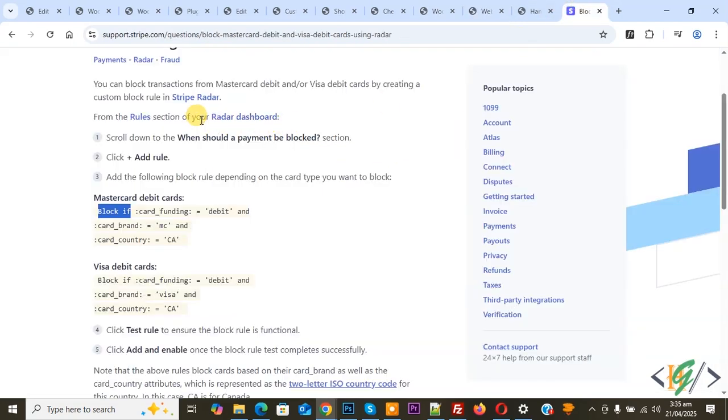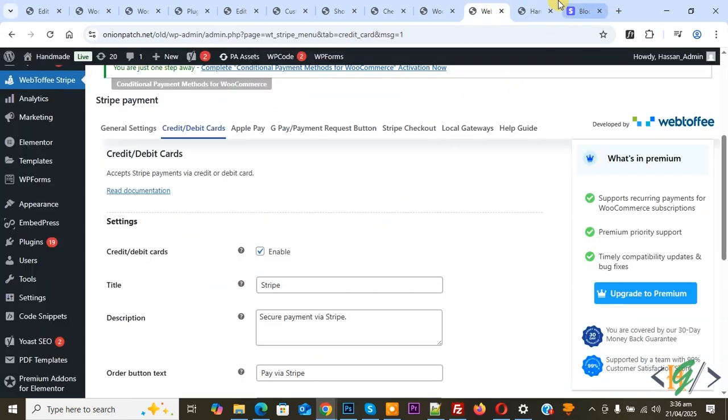account and then go to Stripe Radar, and then you can add rules. Now you see block if, then you add card brand and then add Amex here, AMEX, and your Amex card will be blocked for transactions on Stripe. So we are going to block using the plugin. So we are using this plugin.